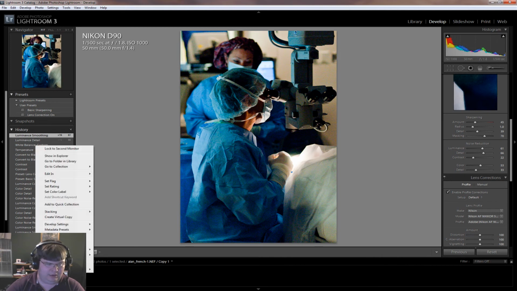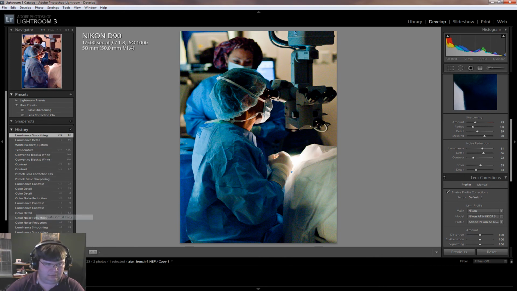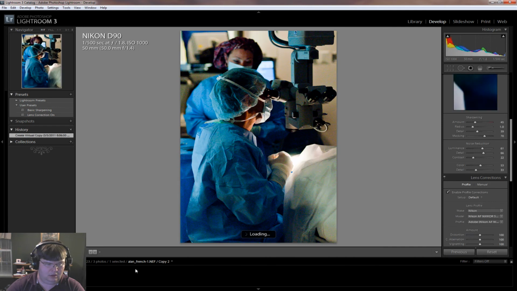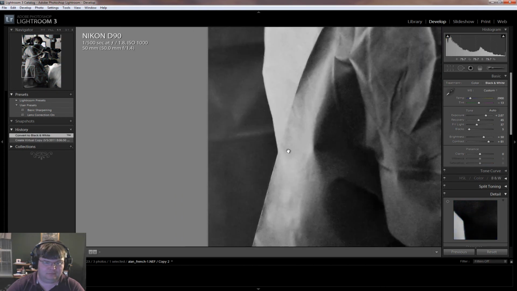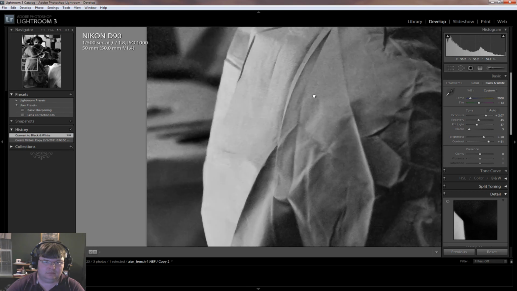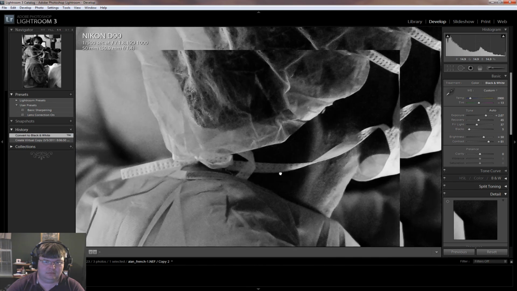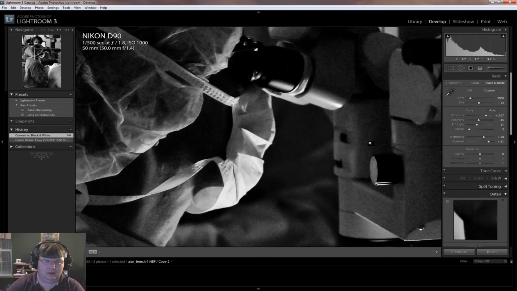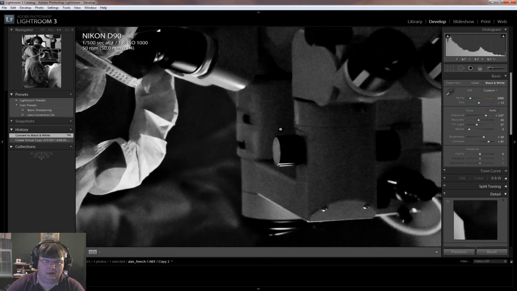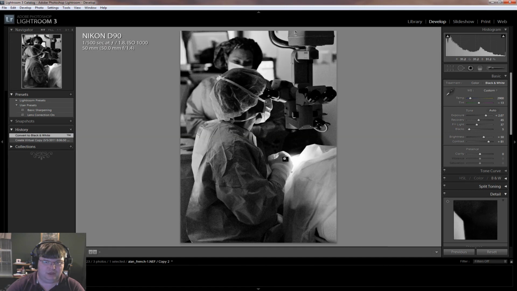Tell you what, I'm going to make another virtual copy, and I'm going to turn the second copy into black and white. I'm not exactly sure which one I like the best, the black and white or the color.